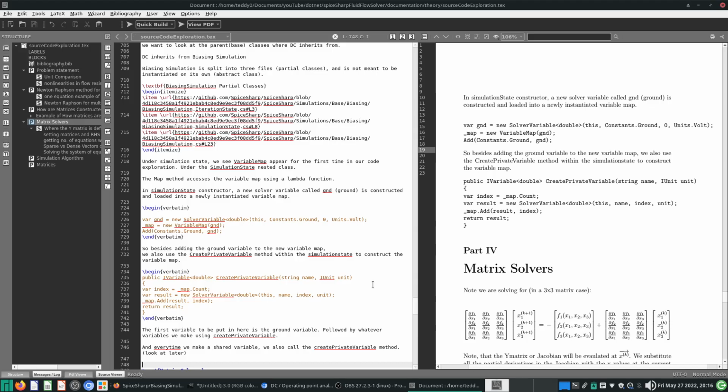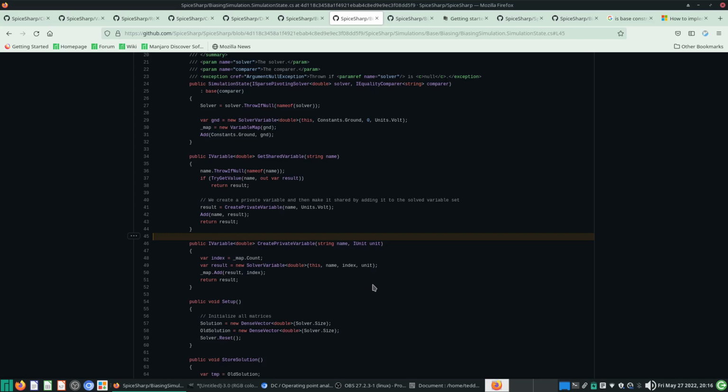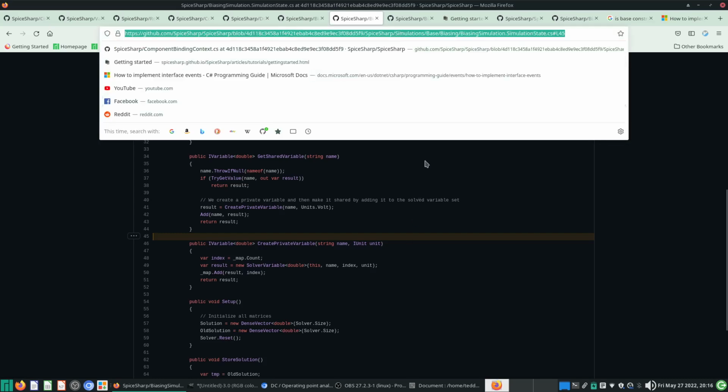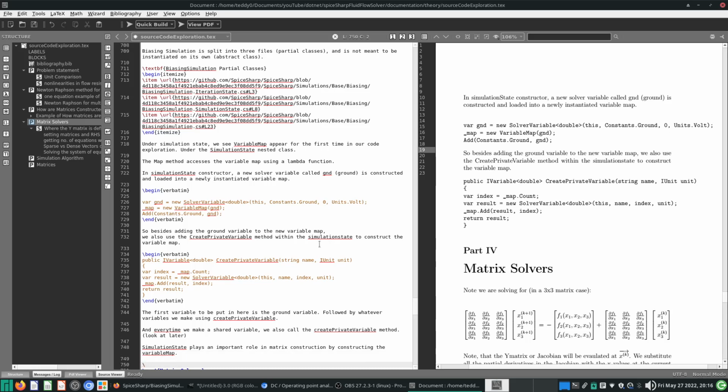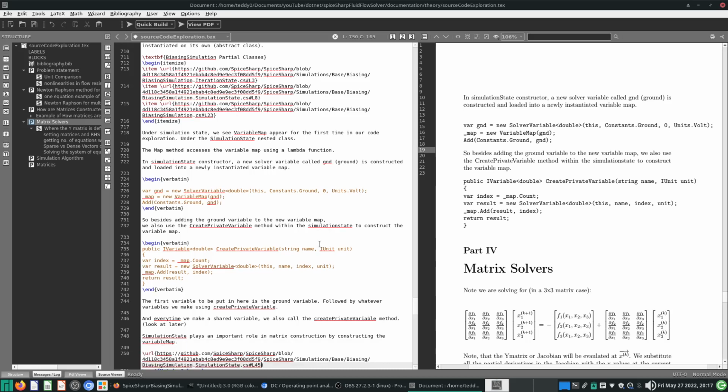Simulation state plays an important role in matrix construction by constructing the variable map. I'll stop now and maybe continue next time. These are methods to construct the variable map.